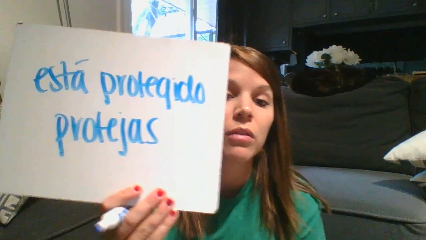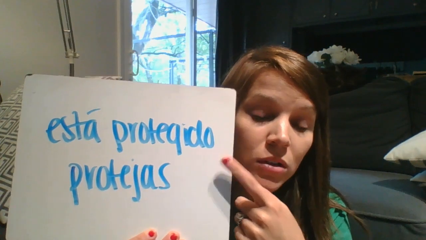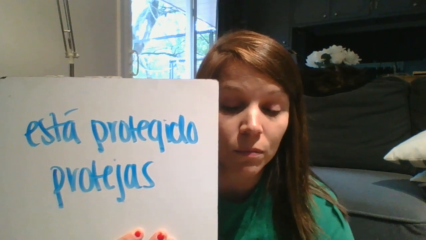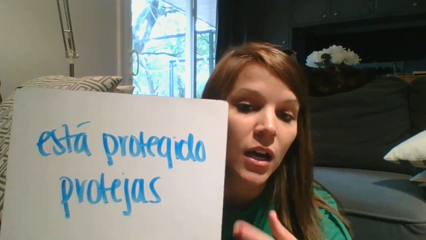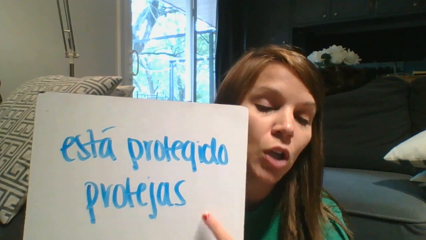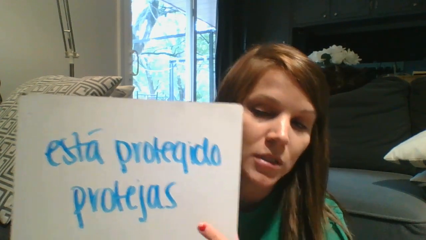And what do we end up with? Está protegido. This is the cat, because the cat is el gato. And protejas. You protect. It is good that you protect. I triggered the opposite ending. Yo form. Took off the yo. Opposite ending. Okay, so just to summarize, what's the problem with proteger? Just one. Protejo. The yo form has a J, which means that all of my opposite forms also have a J, because I started with the yo form. Okay, so proteger's just got the one problem.